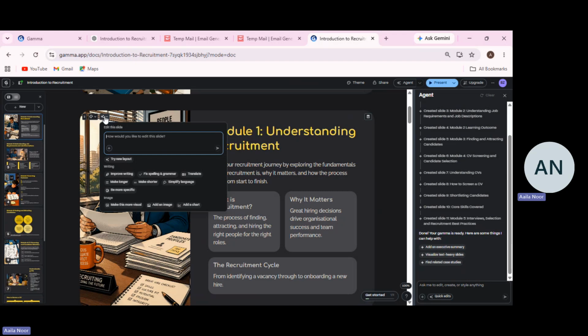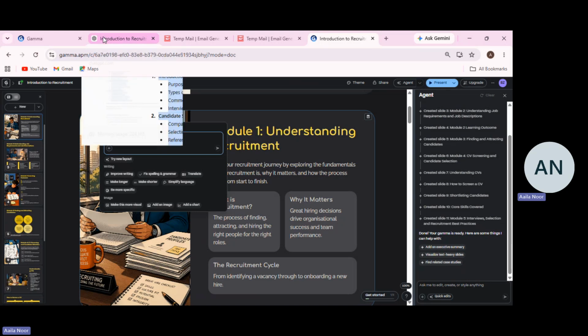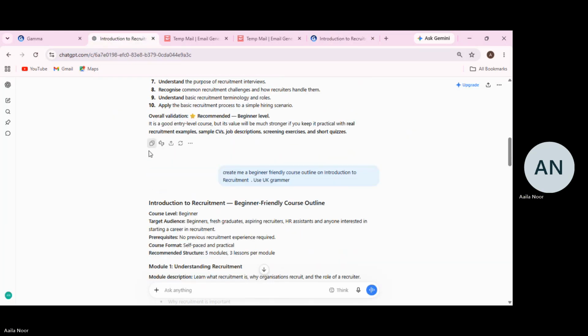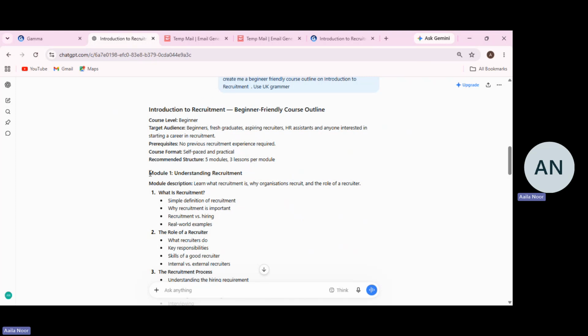Instead of writing everything manually, we copy the content of module 1 that was previously generated in ChatGPT, and then paste it here. Simply copy module number 1, understanding recruitment.